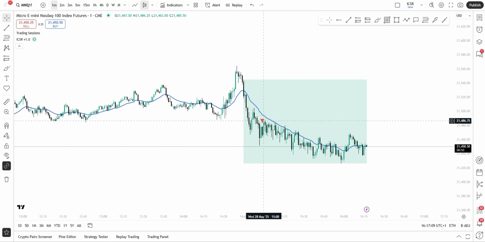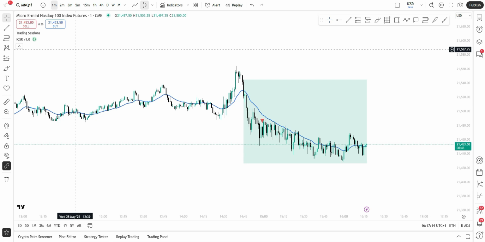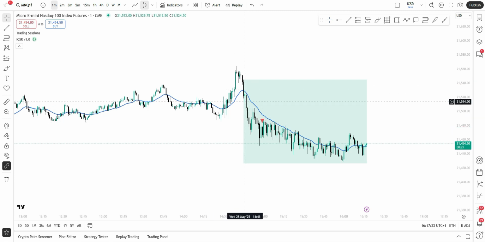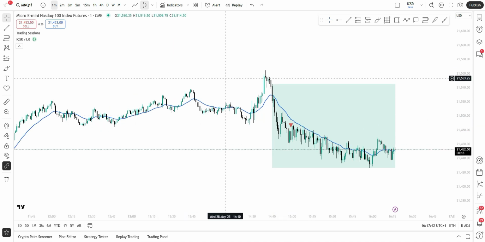This is an indicator for the futures market. I use it on the NASDAQ, and it will only trigger one signal after 14:45 GMT or 9:45 New York time to allow the first 15 minutes of the market to open, run various liquidity, and then this is the window that it will look for trades within, and it will only plot one signal. So that's why it's clean.